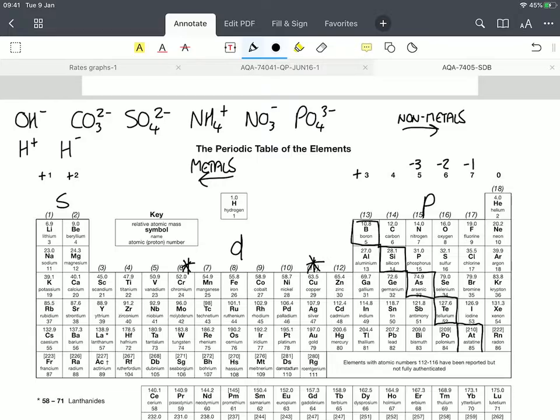And if you train yourself to do that really reasonably quickly, then as the first thing before you even answer any questions, you've got a good chance of then looking back at the periodic table and having some serious help from all of this information. Yes, it's quite a lot to remember, but there's a lot to remember anyway, so you might as well try and give yourself as much help as possible by systematically writing them out. You could even learn the ions in a particular order and then just write them from left to right across the top. Anyway, let's get to it.